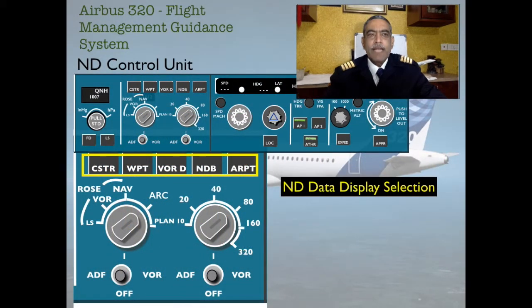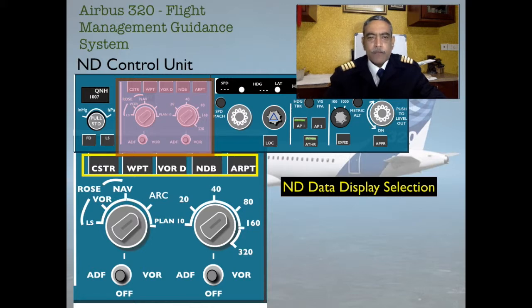Here I have highlighted the nav display selections that are possible by either the captain or the co-pilot. I have blown it up a little and shown it. We will go through them.